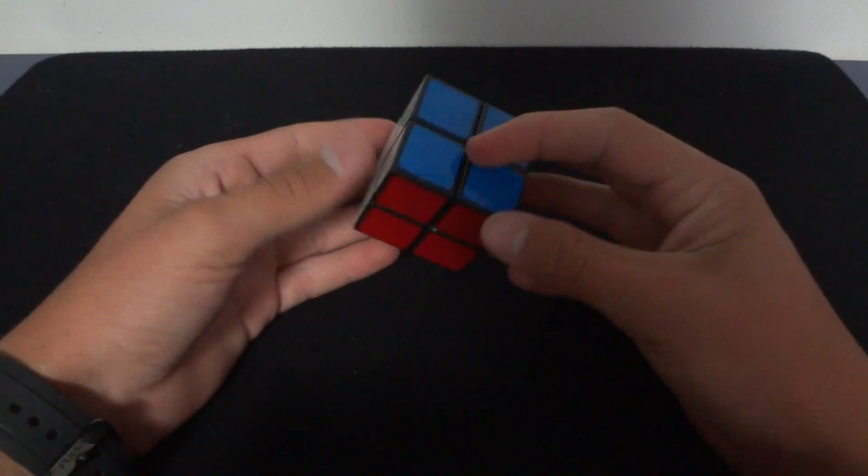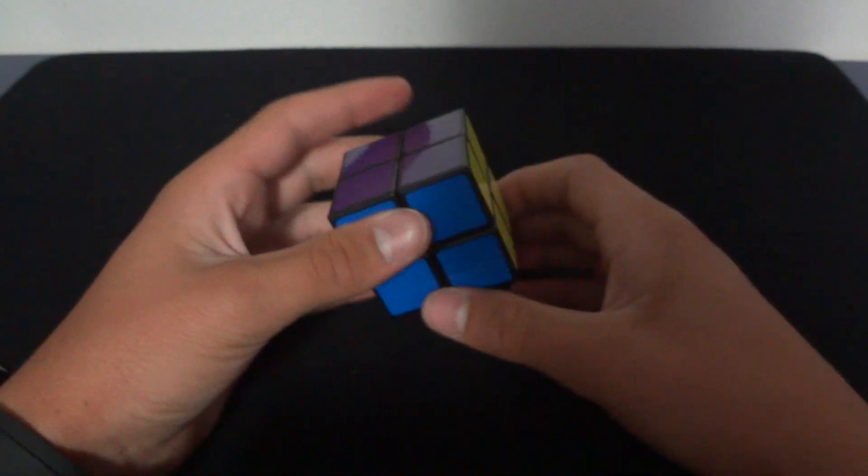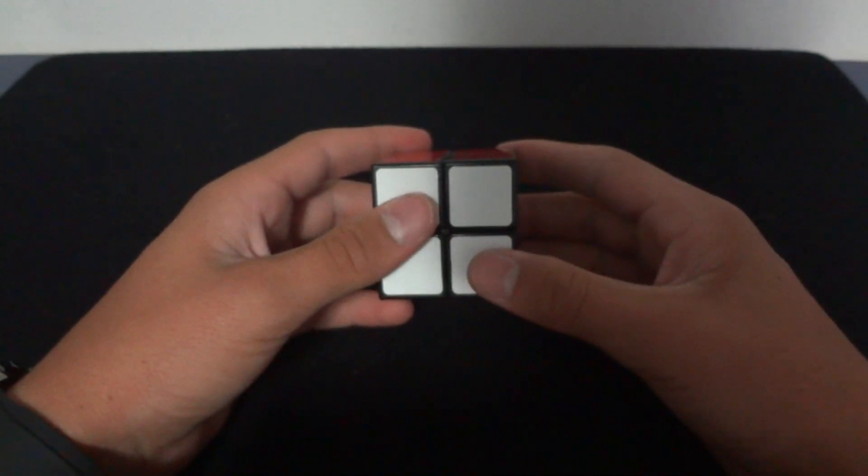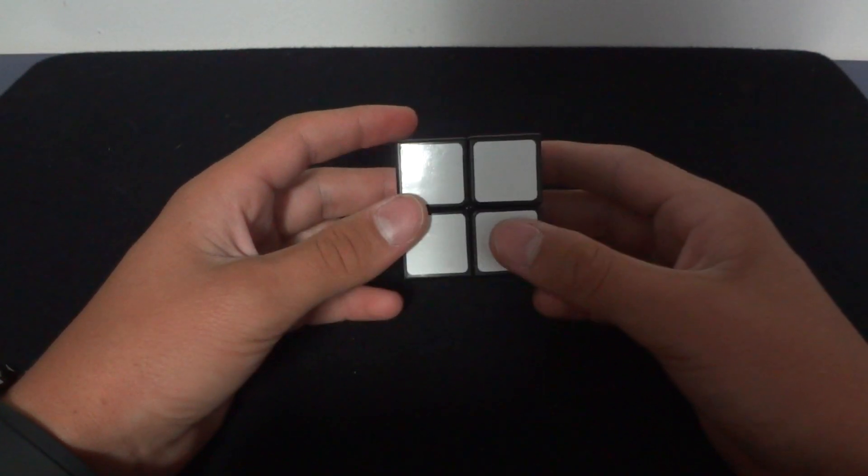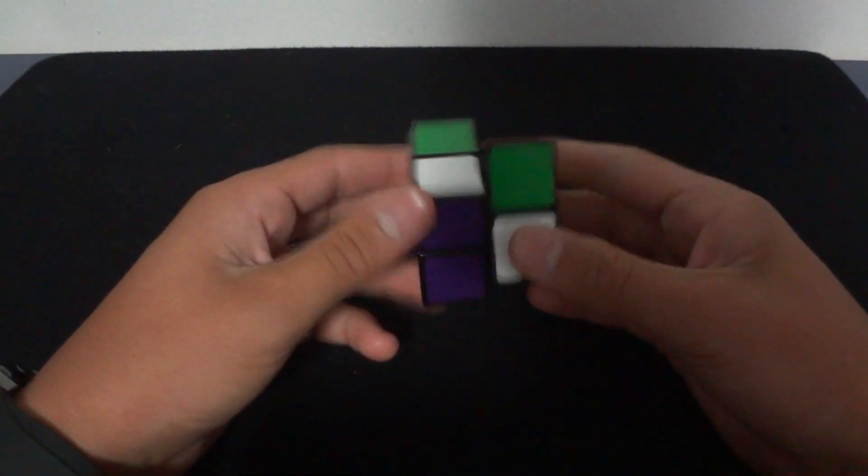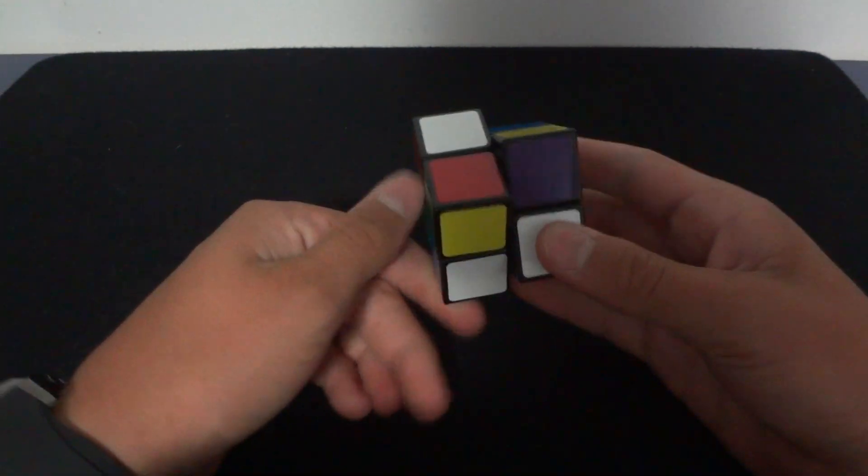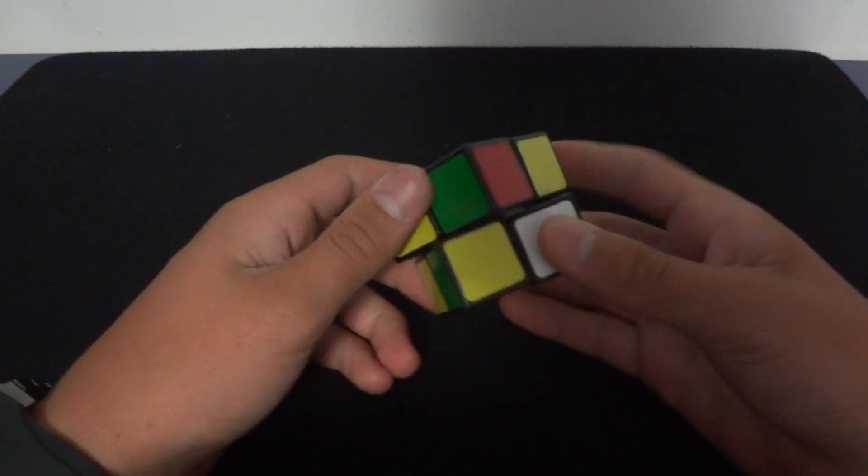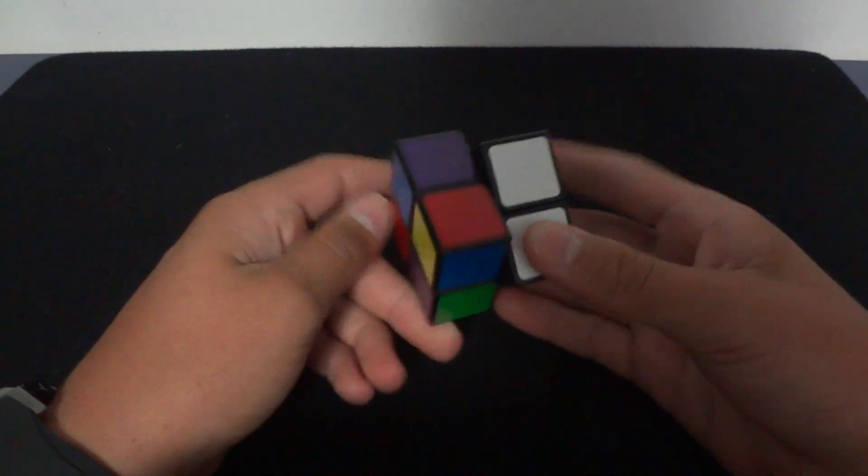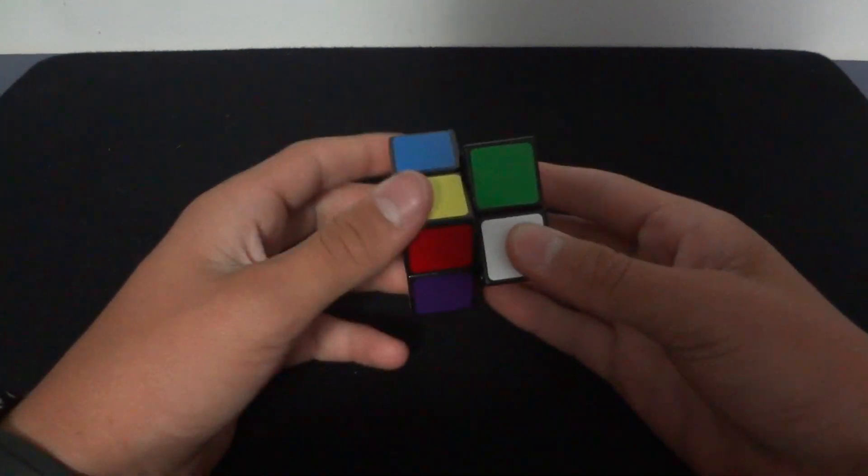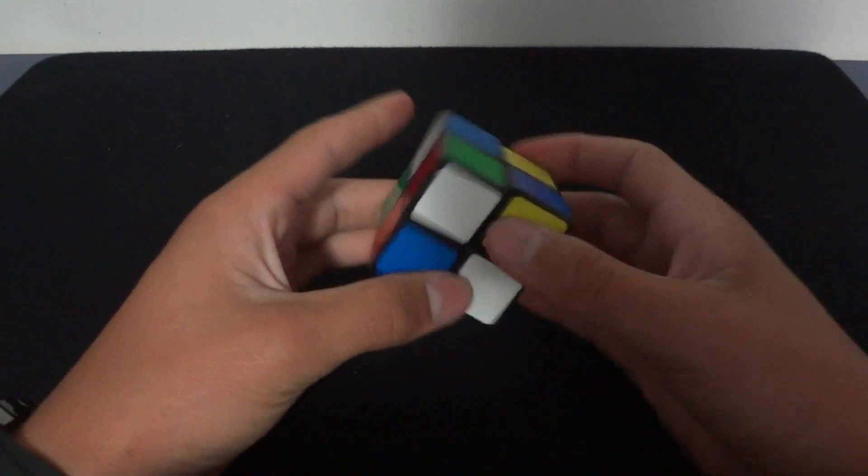Okay, so that's what it looks like when you know how to solve it. Depending on what kind of mix you get, how the Rubik's Cube is mixed, it should take you anywhere from 10 to 60 seconds when you know it. You can get a really good mix, and my friend Magic Hands of Asaf solved it in 9 seconds when we were off camera. But usually it'll take you around 30 seconds if you know how to do it and you get an okay mix. I'll just mix it up a bit more, and now we are ready to begin.